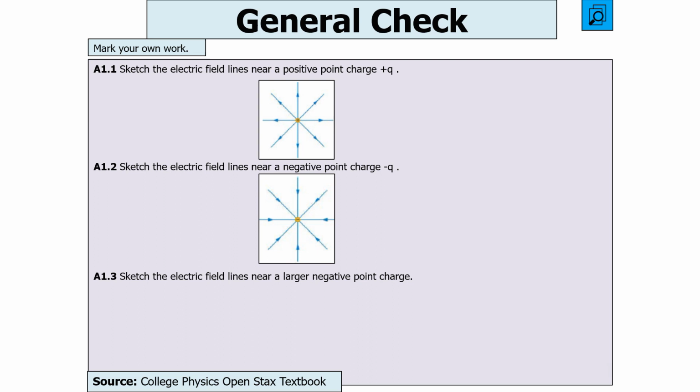Now for this next one, it's going to be the same pattern except the field lines are pointing inwards now because your negative point charge would attract your positive charge, which is the test charge in this instance, so therefore they'll be pointing inwards. Now if you've got a larger negative point charge, well, it tells you you've got a stronger force of attraction, so it's still an arrow pointing inwards, but to show field strength in this context you would have to have your field lines closer together because the density of the field lines indicates the field strength, so you'd have more field lines per unit area.